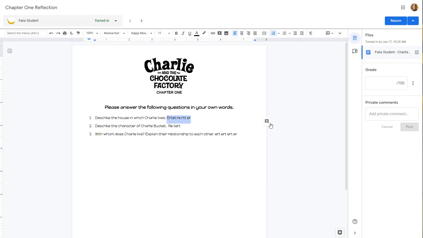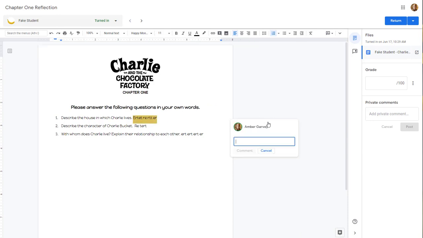So when I highlight something, you'll notice this little tool here, which is add comment. And so I can say this should be a complete sentence. And then I can click comment. Now when I return this to the student, they'll be able to click through these comments and it will take them straight to the area in the document that I'm referring to. And if they've changed it, they actually can click resolve and I'll be notified that they fixed it. So that's something that I like to do, is use the comment feature.